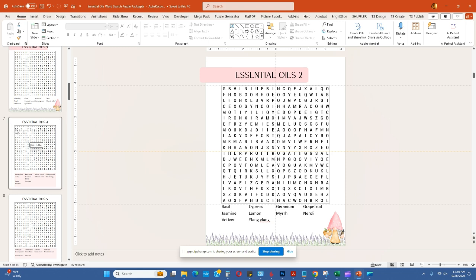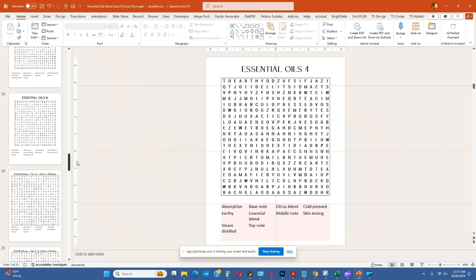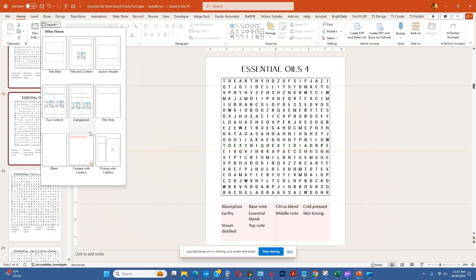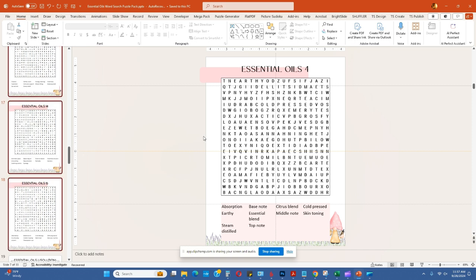So for instance, if I click here on page 7, scroll all the way down to my last puzzle, then I can go to layout and change the layout for each of those pages at one time.